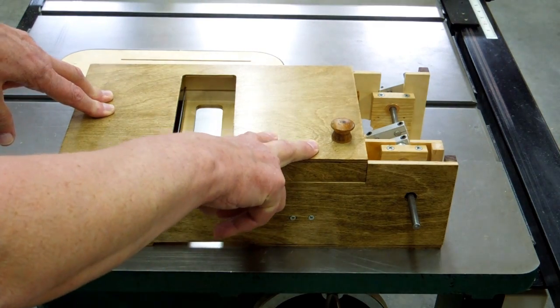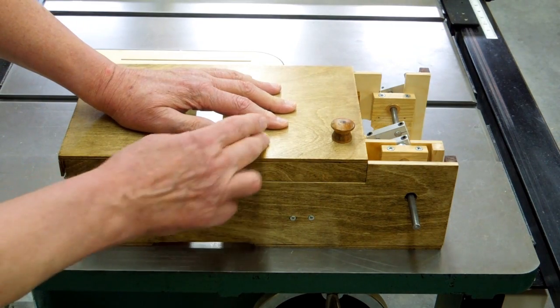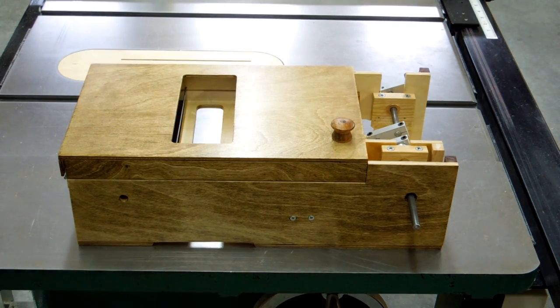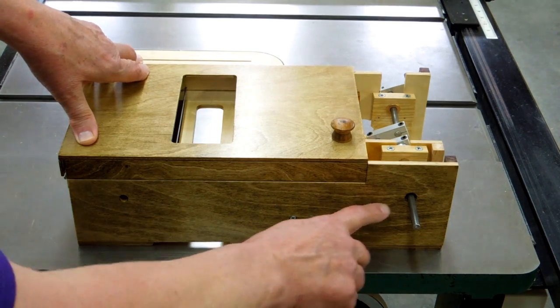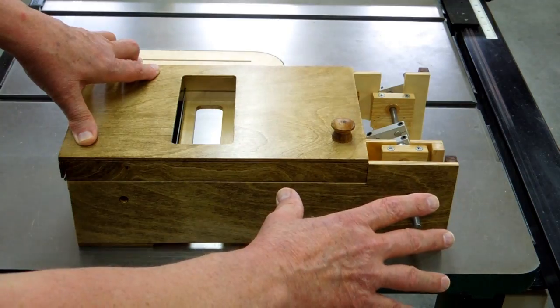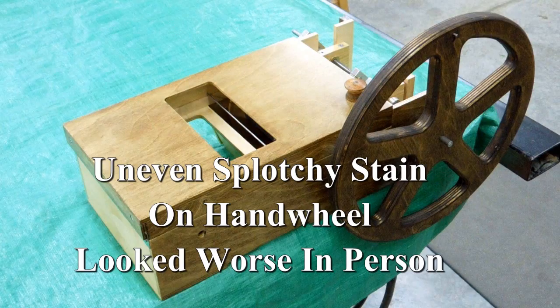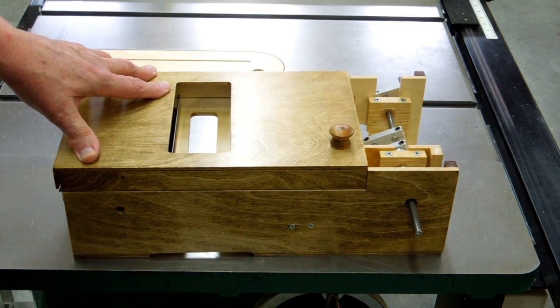I lacquered it, sanded it down, and rubbed it with lacquer thinner and acetone to get the same color. Trying to stain plywood — good luck. Plywood will soak up stain like a sponge; some spots will be real light and the rest will get real dark. I'll show you a picture of my flywheel that I stained with walnut — it turned almost black and looked terrible. I'll show you what I've done to correct that on the flywheel in a moment.